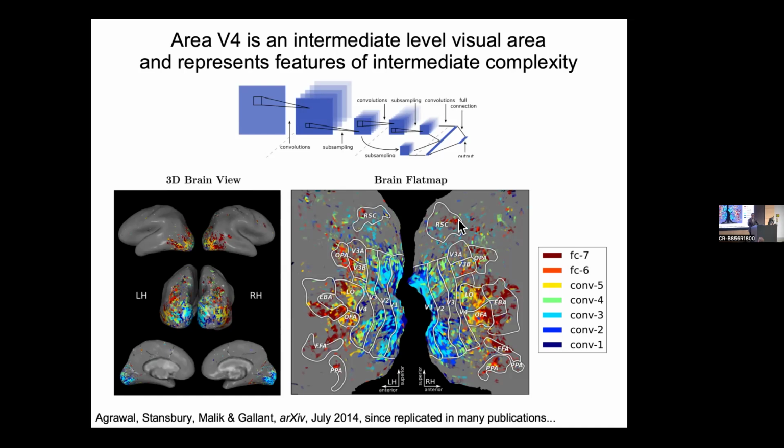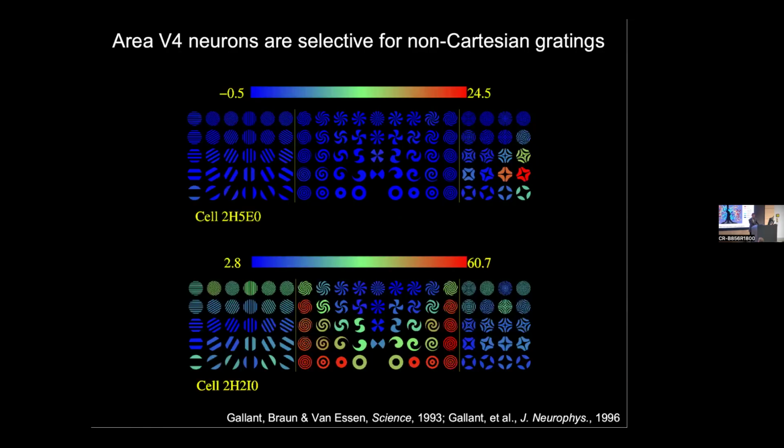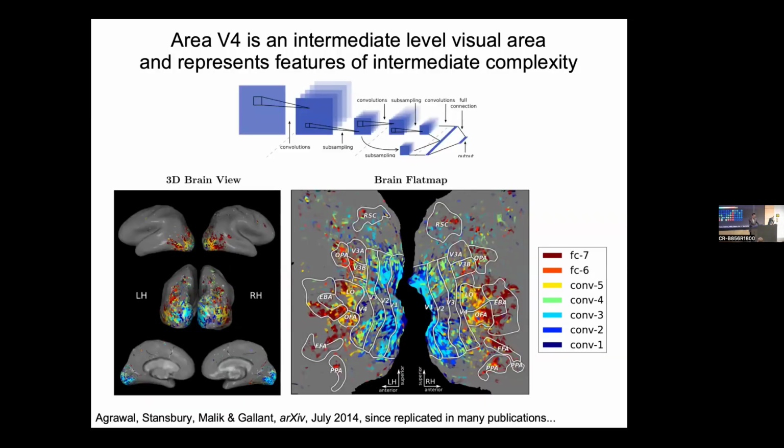So this just shows that in humans, the representation of the statistical information in images is hierarchically organized, where primary visual cortex represents the low order statistics of images, and higher order visual cortex represents the complicated higher order statistics of images. This is also true in our primate cousins, of course. In area V4, which is kind of in the intermediate region of this slide, it represents intermediate statistical properties of objects. They're more complicated than lines, the statistics that are represented in V4, but they're not as complicated as objects. So the question is, what are those sort of statistics and how are they represented in the brain?